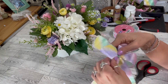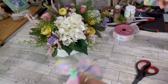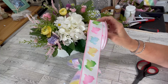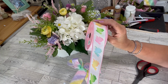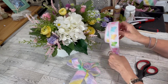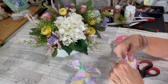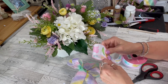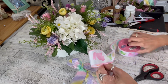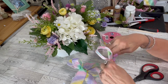That ribbon was from Hobby Lobby. I don't know if I mentioned that, but that's a Hobby Lobby ribbon, and it was in the Easter department. And this as well was a Hobby Lobby ribbon with cute little bunnies, with all those pretty colors that are in the floral arrangement. I'm going to make a 2-loop bow. These loops are just a tiny bit smaller than the loops of the base that this bow is going to be resting on.